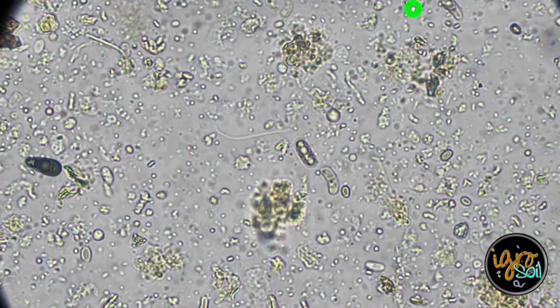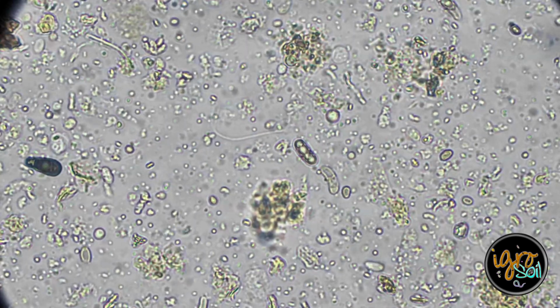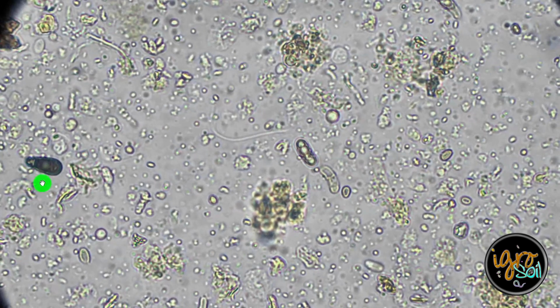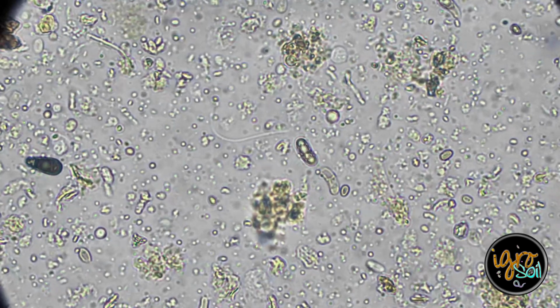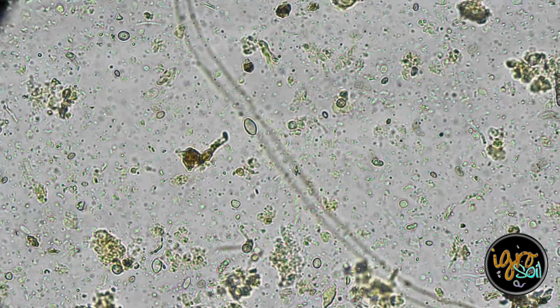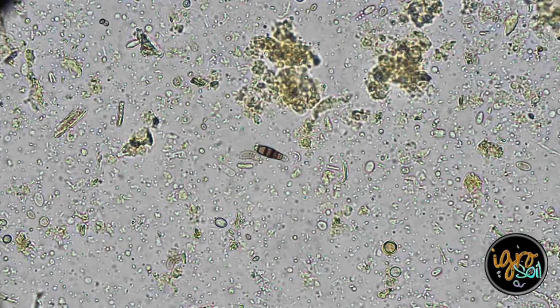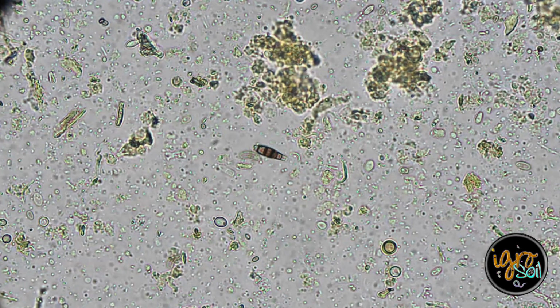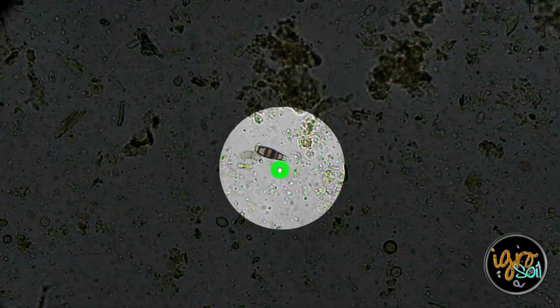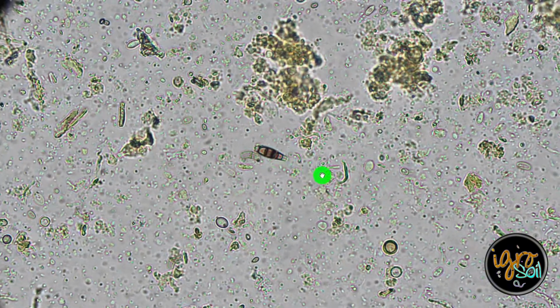Look at that. That's pretty cool. There's another spore. So this is loaded, right? This has got a lot of stuff going on. I'm going to get out of 600. I'm at 400, and I'm probably going to dump back to 1. There's more in here than I even understand. This is a spore that looks like it's actually sporulating, if that's the word. It looks like it's going to start growing out.